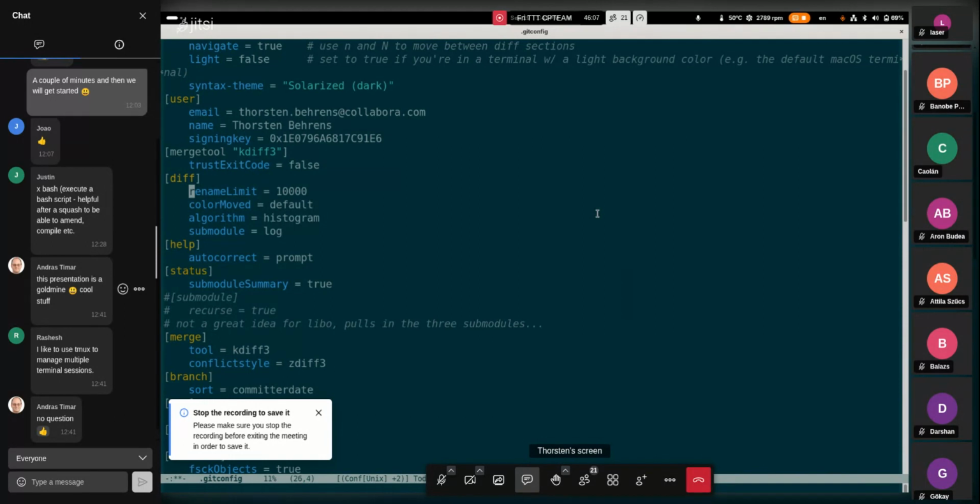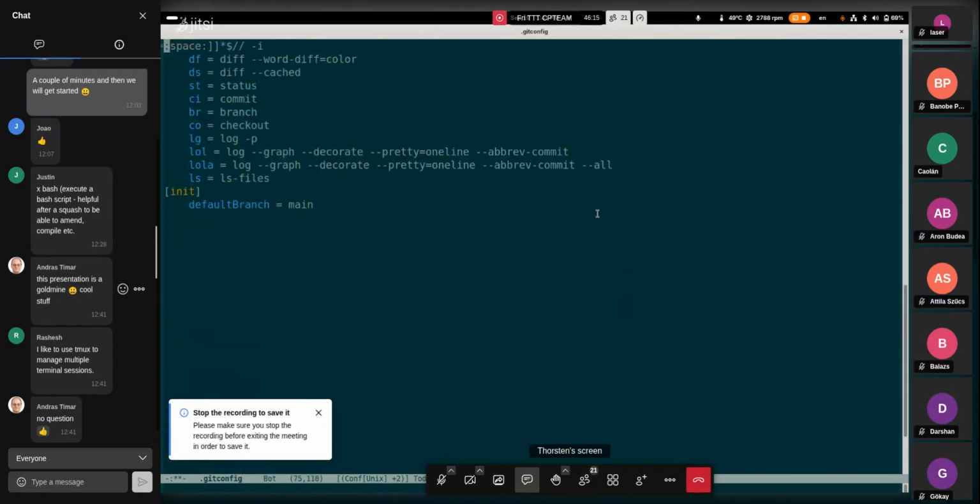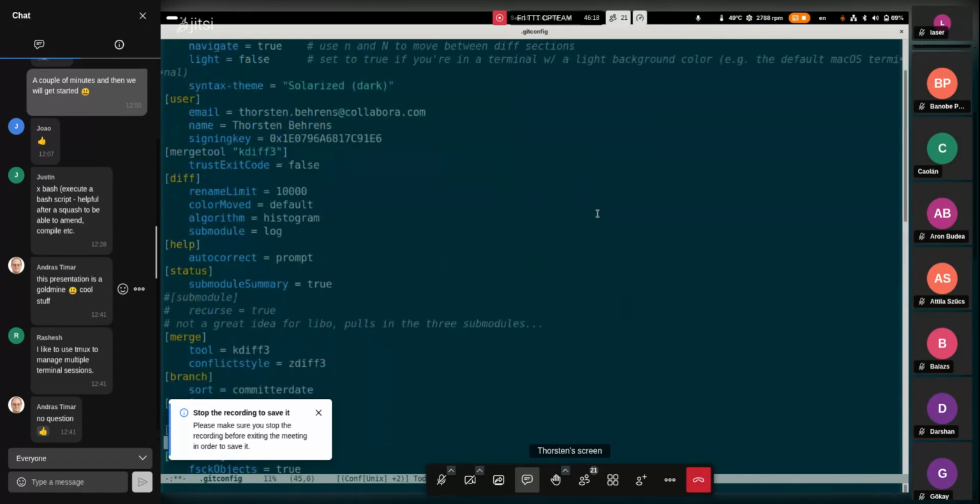And usually that gets cranked up in Git releases over the years because machines get more powerful. But yeah, that's worth mentioning. So if you are really sure that the file should be there and it used to be named something else, but git log is kind of fooling you and git log follow is also fooling you, then you might want to bump this up temporarily at least.